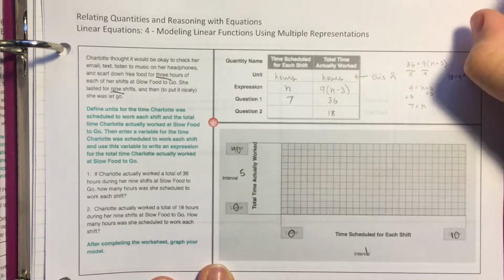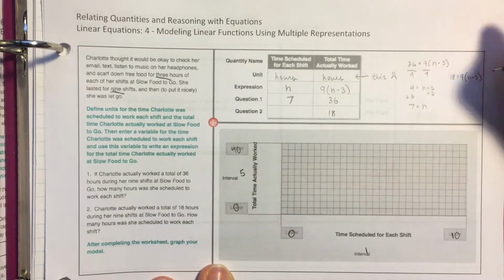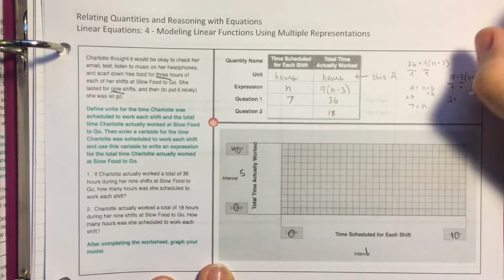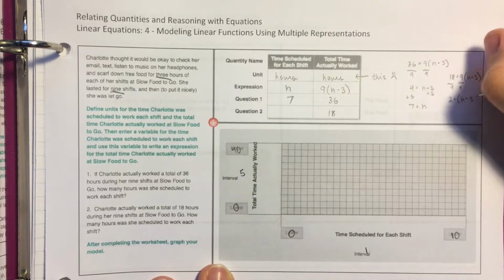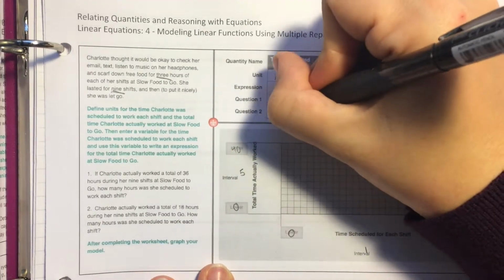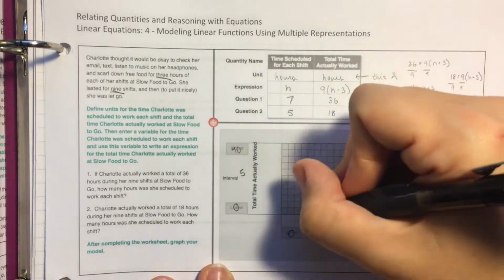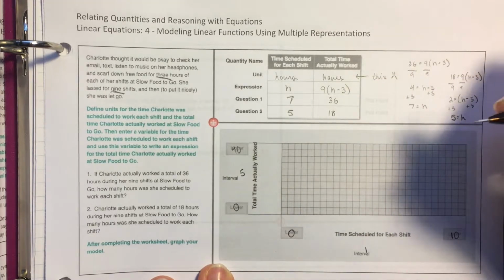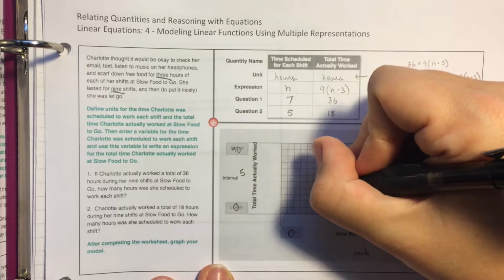The second complex piece of this problem set is that you have to label your axes, both x and y, and set your scale factor. As long as you set your scale factor so that your data will fit on the graph, there shouldn't be an issue. So just be mindful of, first you want to really answer both questions so that you know what your minimum and your maximum for your x and your y are going to be, and then you can fill in your labels for your axis and have those points get plotted.